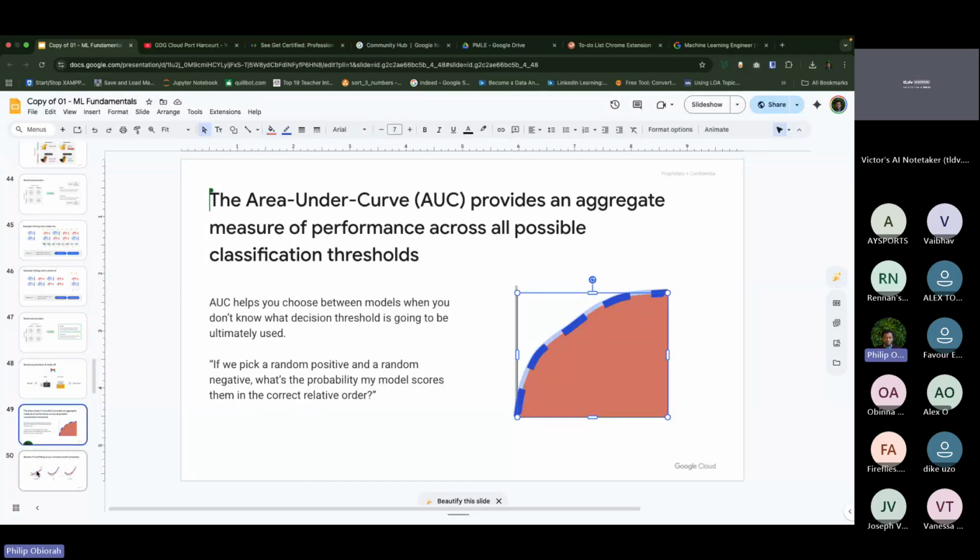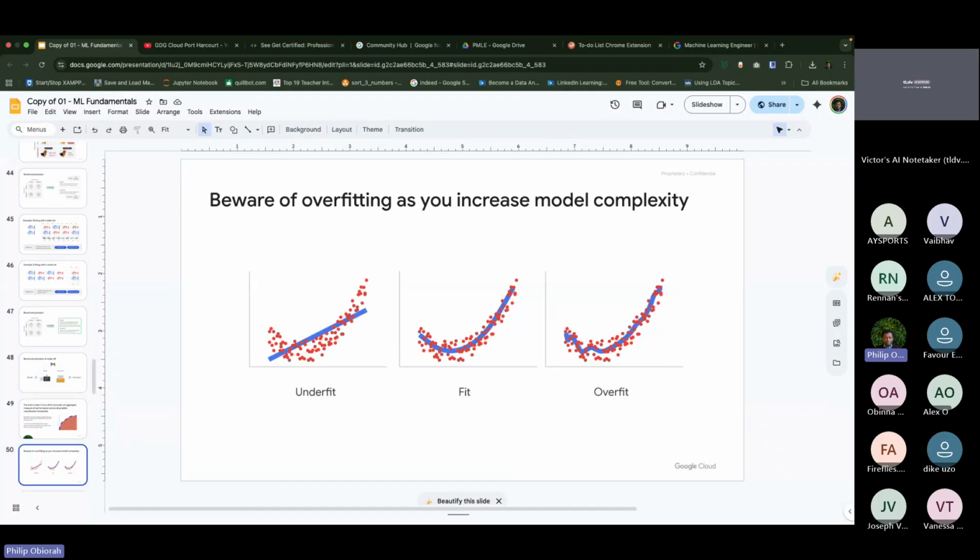Now this brings us to the concept of model underfitting and overfitting.